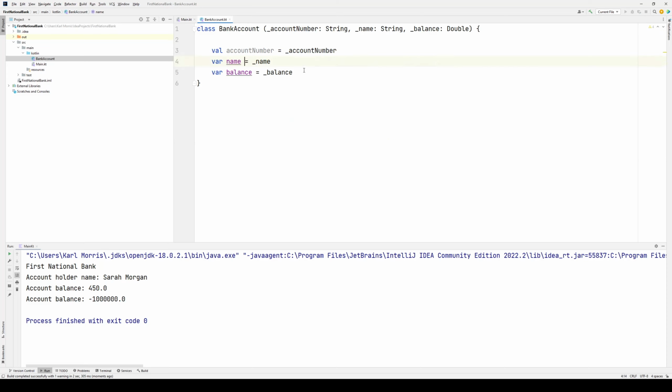Everything in my bank account class is public and accessible to any entity that wants to access or manipulate it. So the first thing we need to do to fix this problem is to focus on one of the first principles of OOP, object-oriented programming, and that is encapsulation.